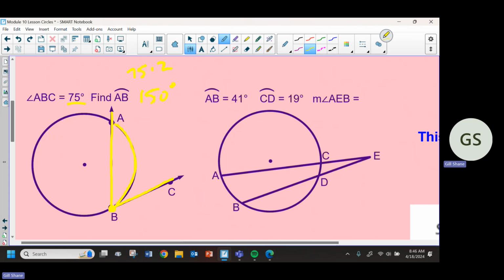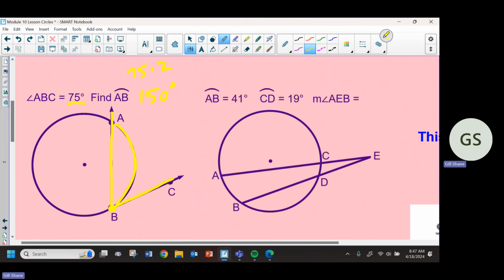So here's the key. This is a tangent, right? Oh shoot, we've got to review something else. I've got to speed up, I forgot one piece. That is a tangent line, by the way. Remember, a tangent just barely touches the circle. It technically goes through one single point of the circle. It doesn't go through the middle of it. It touches a point on the circle, which is why we can say the vertex is on the circle.